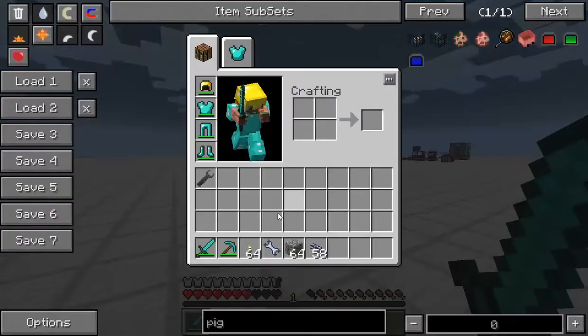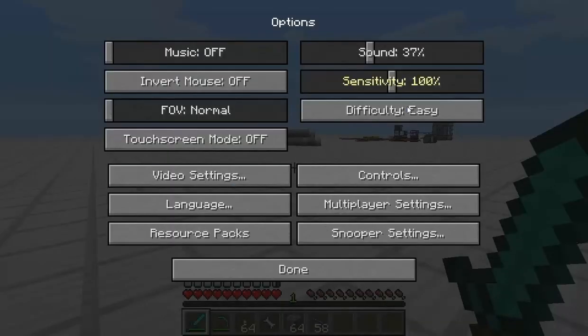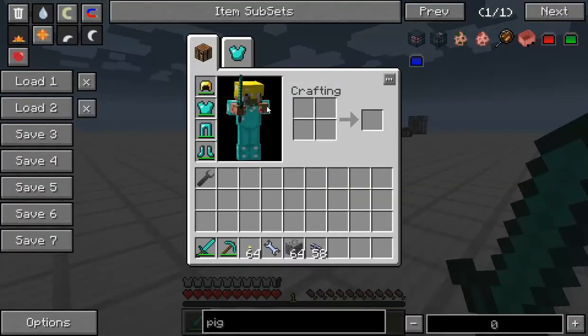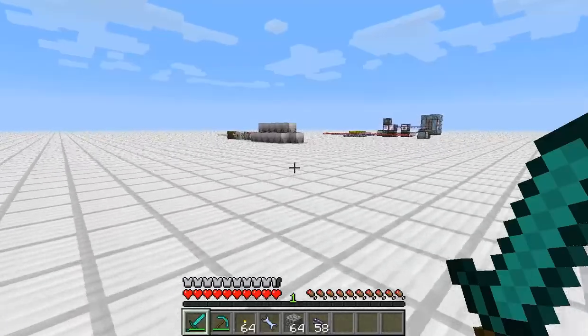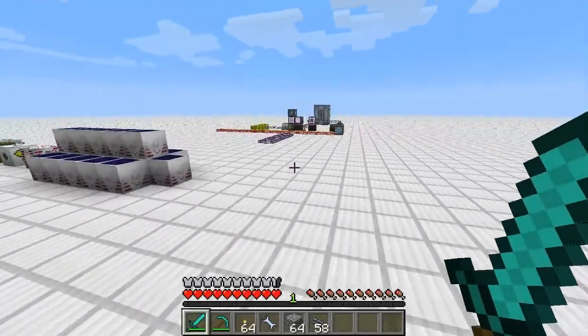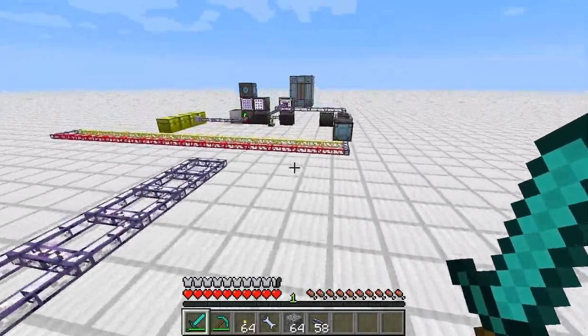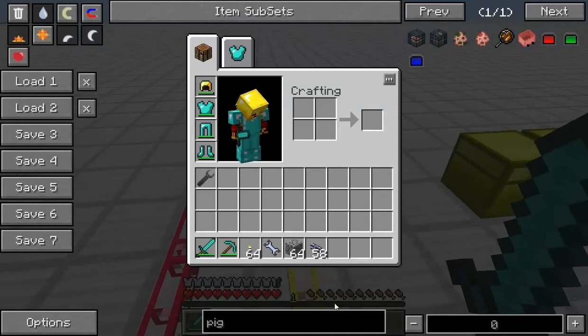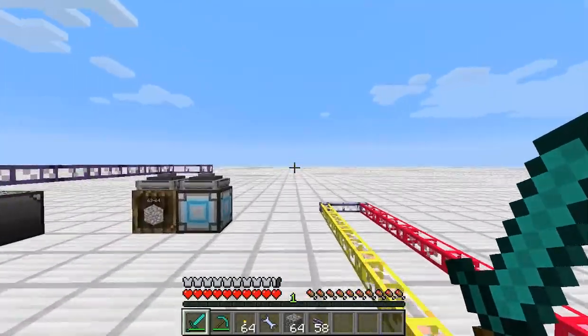So as you can see, it runs out pretty quick. I'm a pig man. We'll just turn back into me. Right, so as you can see, the matter cannon isn't very powerful. It depends what ammo you put in it.